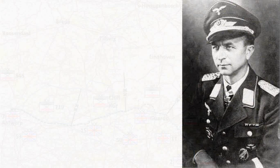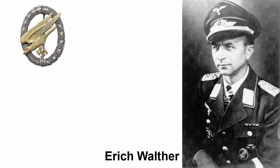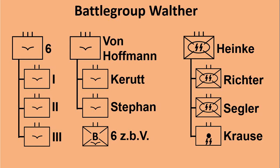Wolter was a paratroop officer from the inception of the German airborne forces in 1935 and participated in airborne operations in the Netherlands, Norway, Crete, and Sicily. He was appointed to command Battlegroup Wolter, consisting of the 6th Parachute Regiment transferred from Battlegroup Schield, another parachute regiment with two battalions, a Luftwaffe penal battalion, and an improvised SS force — altogether eight infantry battalions. After September 13th, it was soon dubbed Parachute Division Wolter.